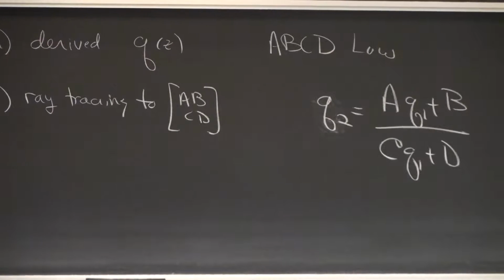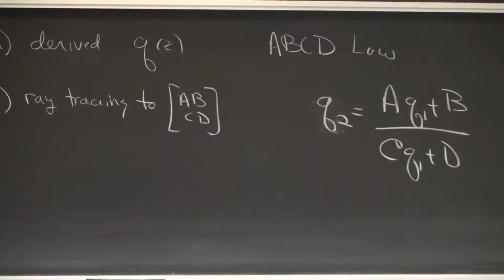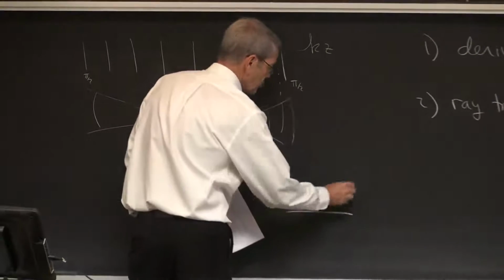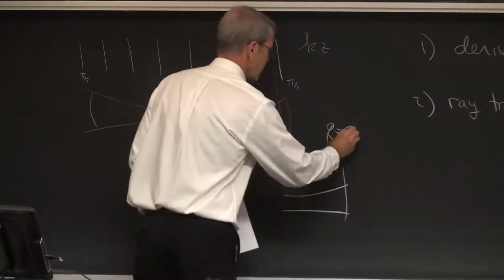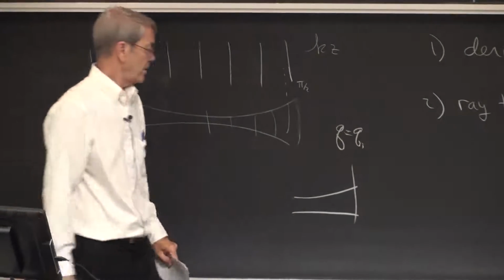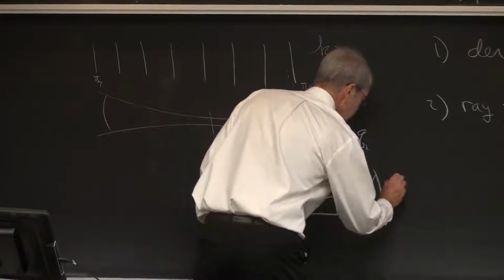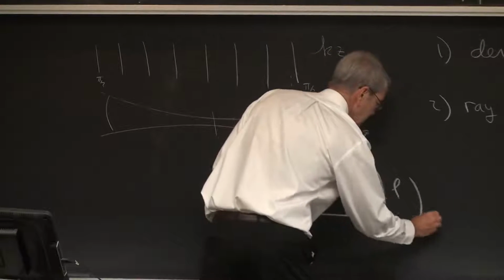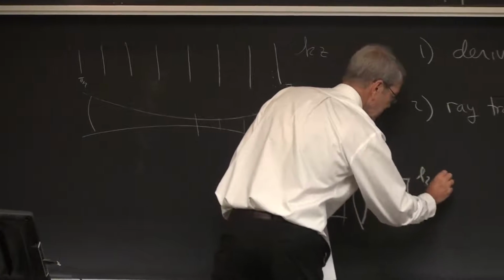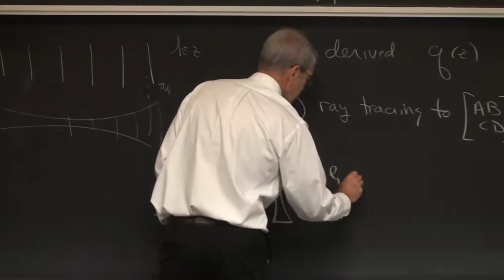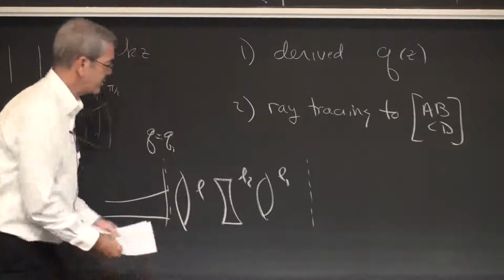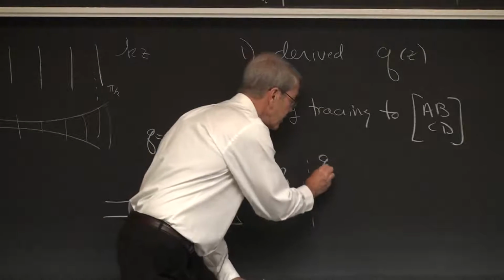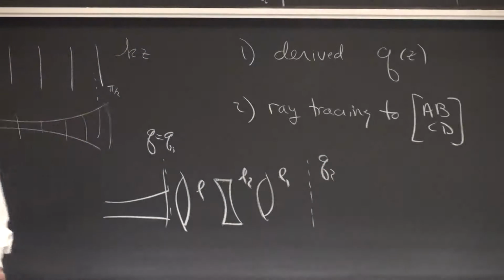So I've got some beam. Who knows what it is? I got some beam. It's cruising along. And you tell me, oh, right here, Q equals some value. Call it Q1. Now I take this, and I put a lens here, and I go some distance L, and I put another lens, and then I go another distance L2, and I put yet another lens, and I go another distance, and I finally get to this point here. So I'm going to go from here to here, and I want to know what the beam looks like here. What's the beam look like here? It's going to go through lenses and propagate and refract and all kind of junk. So what's it look like?